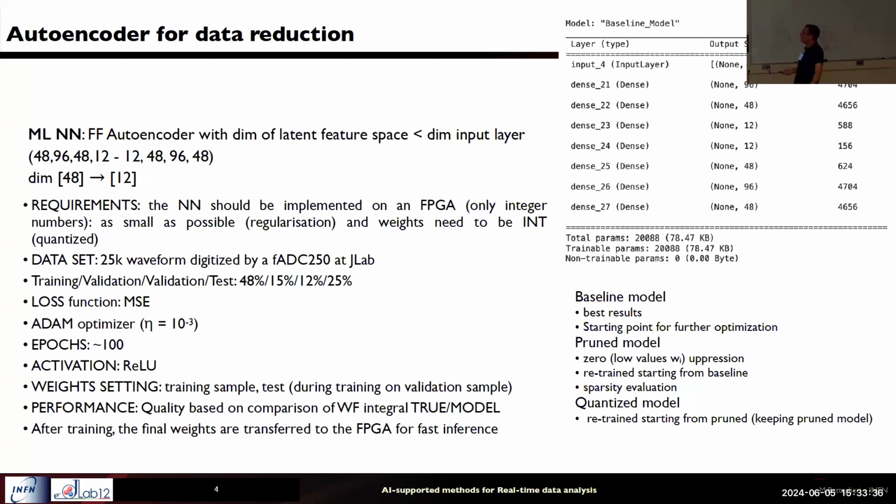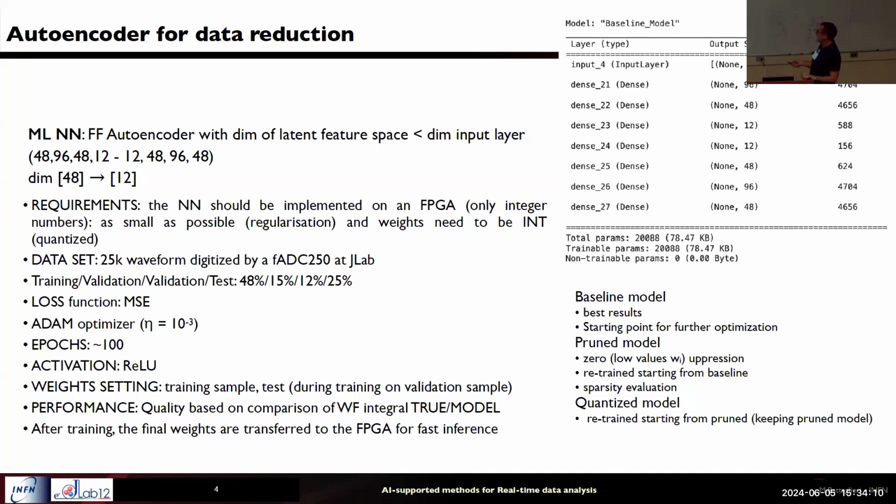Then, for some reason, you go to 96. That is not good because we are expecting to compact the information, not enlarge it. But that's because it works better than going straight from 48 to the reduced number, which is 12. So you have 48 nodes, then it goes to 96, then back to 48, and then finally to 12. This is just to add flexibility to your model, to have more ways that you can change and get the performance that you want. Okay.